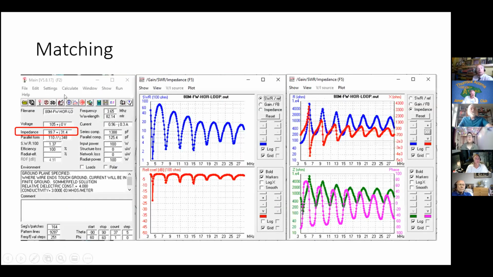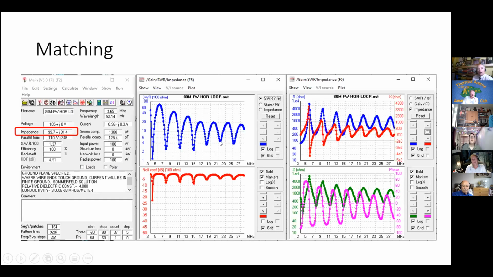First of all, we had a look at the impedance. At the fundamental frequency at 3.65 megahertz, it is about 100 ohms, which is much lower than you would think reading some of the articles that talk about using 300 or 450 ohm feeder. And we can see that it's resonant with slightly worse SWR up to about 4 to 1 as you make your way up the harmonically related bands. So 7 meg, it's about 2 to 1. 14 meg is about the same, maybe even slightly better.